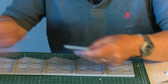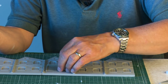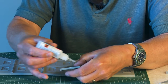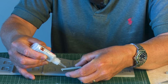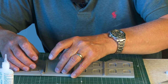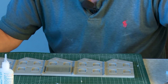So as before, it's a case of applying the rocket glue to one side at a time. And the center one, so it's going to go there. And hopefully on the other side of this is obviously that piece of old plastic paving, that wheels kit, which is obviously curing as we do this. Okay. So try and get that in the center. Then pop that down there. And again, 20 to 30 seconds, so that should hold that there. Okay, that appears to be okay.